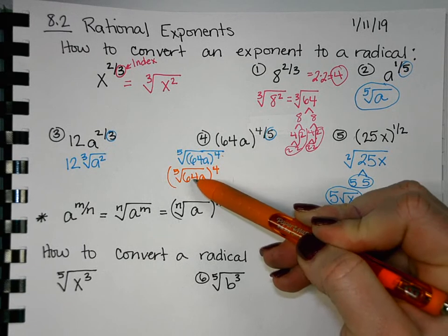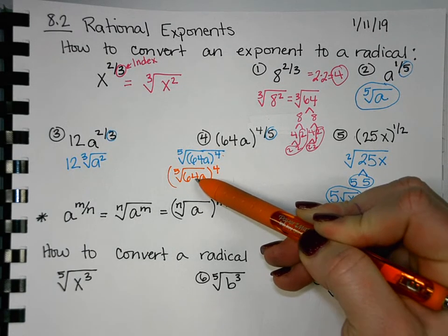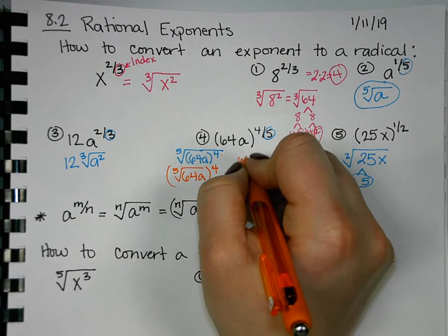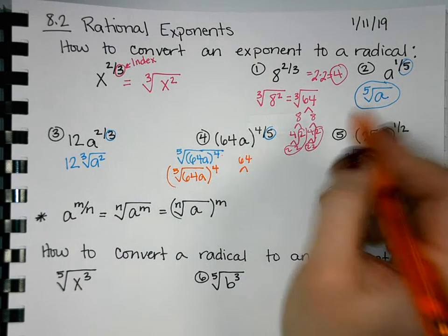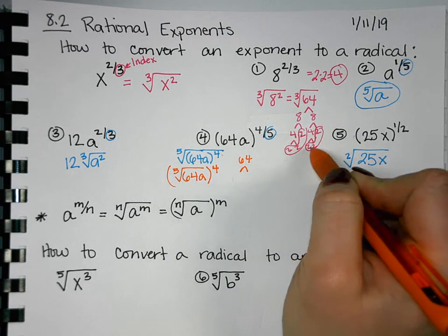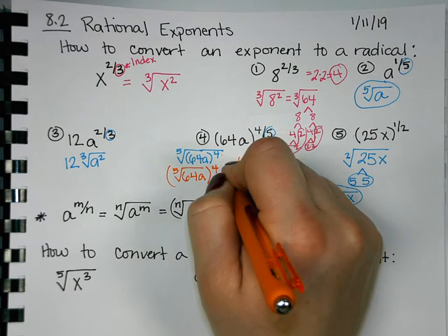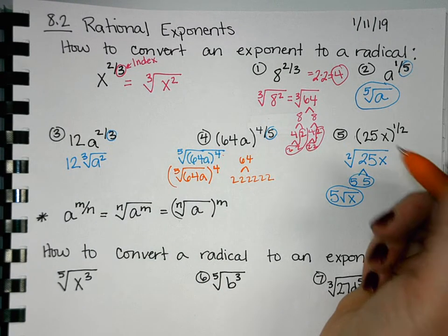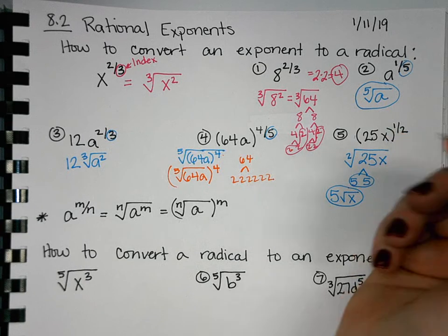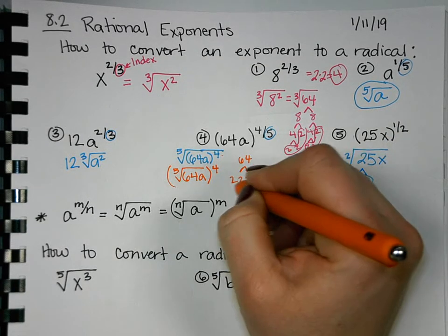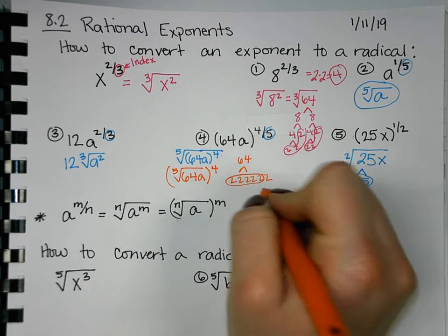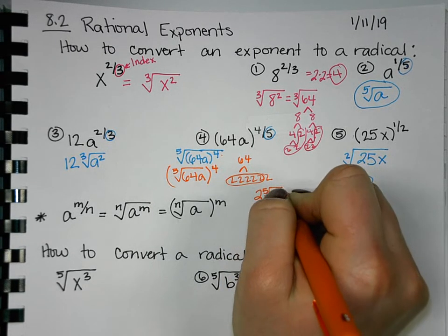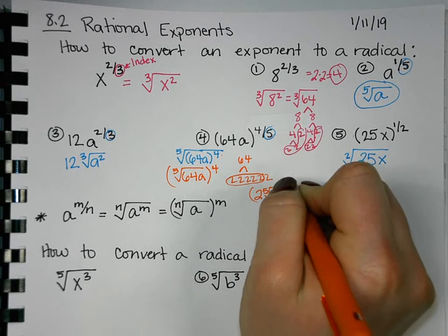Now, is something like trying to simplify the 5th root of 64 a little bit nicer to do? Yeah, because if we break down 64, see, we did it up here. We had 1, 2, 3, 4, 5, 6 2s. Do I have a group of 5? Yeah, we have 5 2s. So then we can say that it's 2 times the 5th root of 2, all to the 4th power.